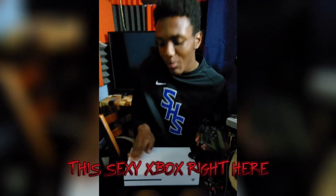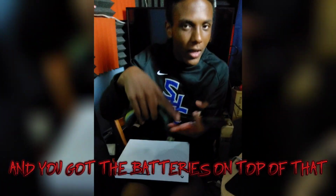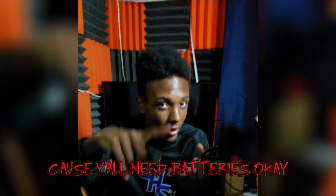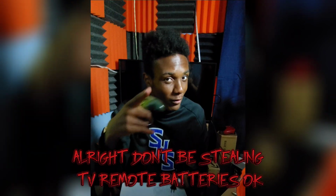The controller right here, the Xbox right here, and then you got the cables, and you got the batteries on top of that. Okay, forget the batteries, guys. Definitely for the Xbox users, because y'all need batteries a lot, okay? Don't be stealing your mother's batteries now. Don't be stealing the TV remote batteries, okay?